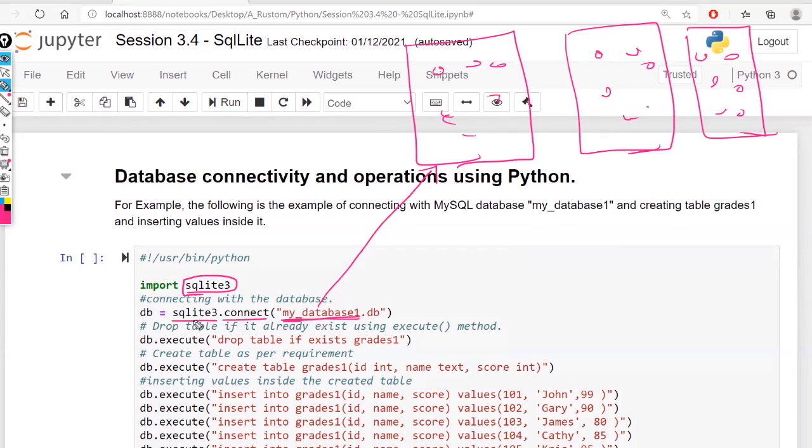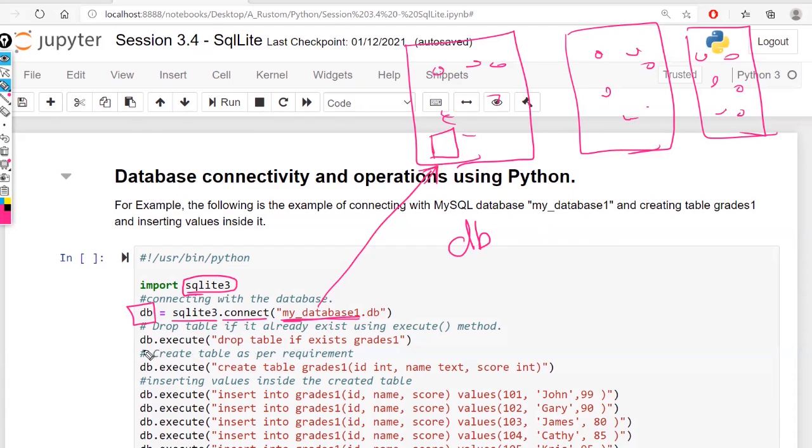I am going to instantiate it and simply call it db, for database. So my database is created or connected here. Now that I have connected to the database, the next job is to create a table inside the database.